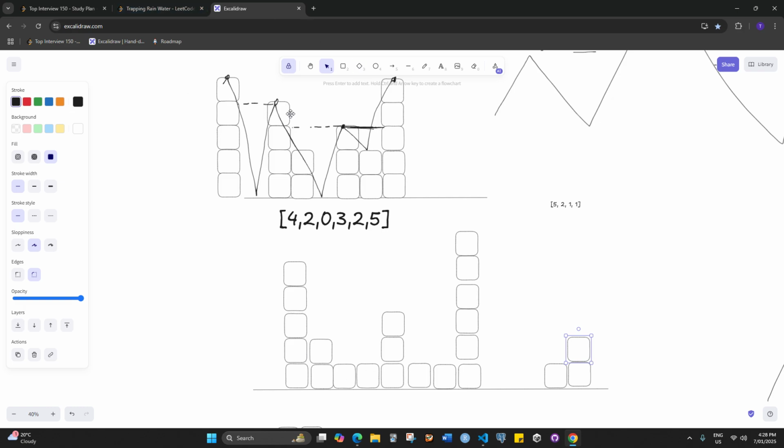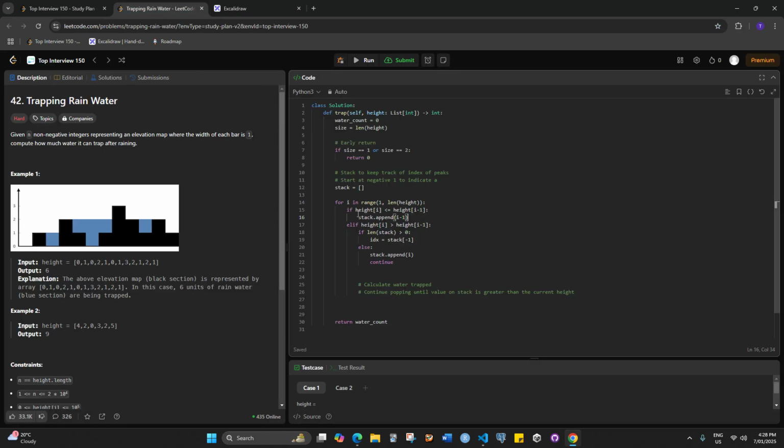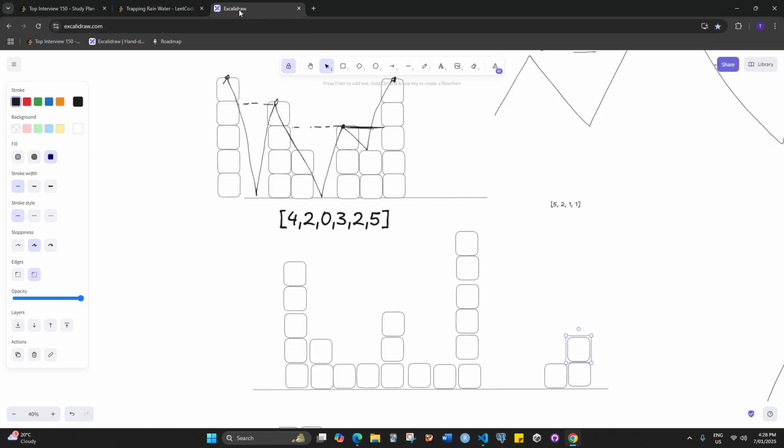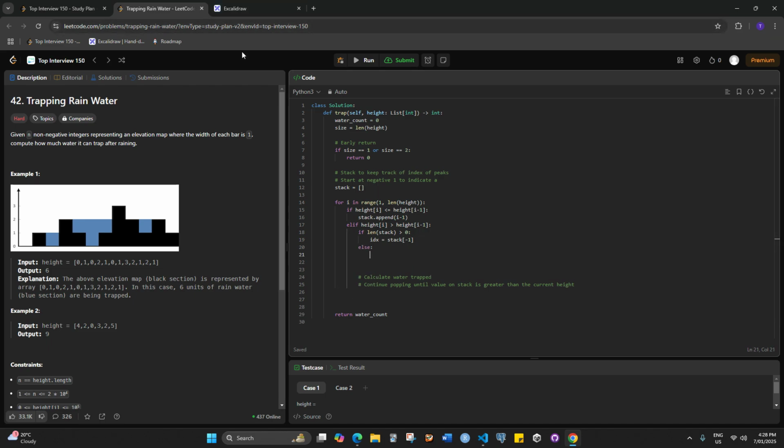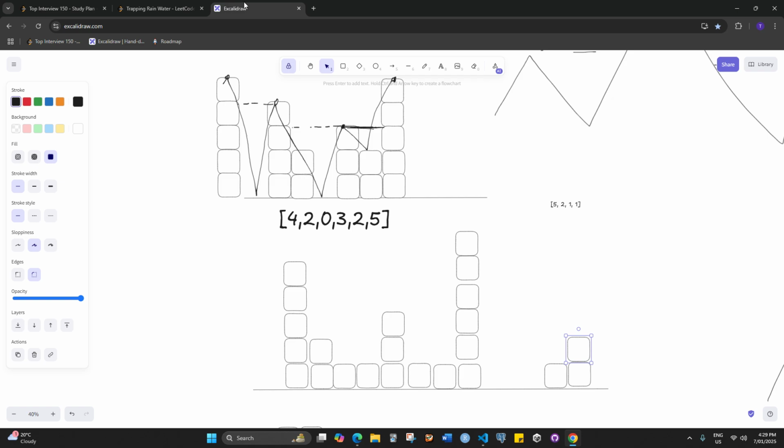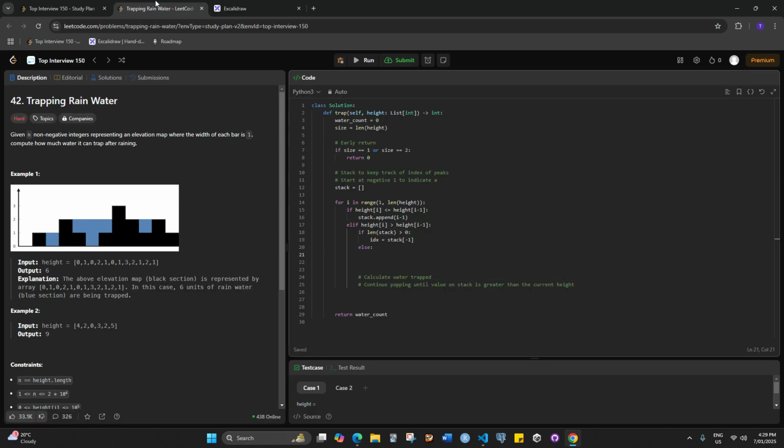Okay, so if height I is greater than or equal to the stack, assuming that the stack isn't 0, because if the stack is 0, then, yeah, else you just don't do anything.